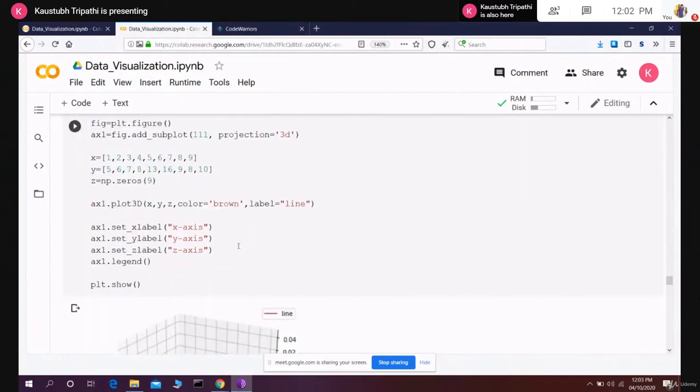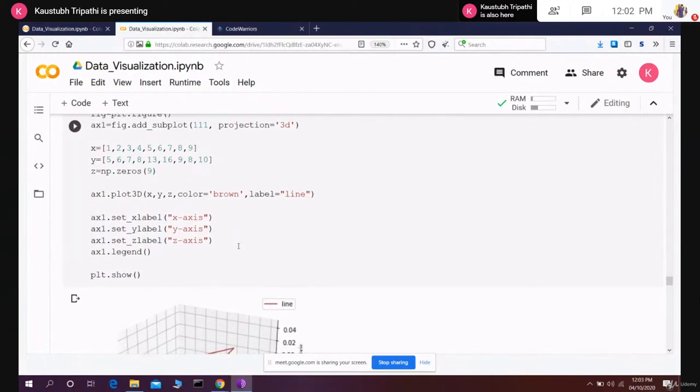So if we are creating a 3D graph, then we need 3 axes, right? So we have provided x, y, z, and to plot a graph, earlier we used the normal plot method for 2D graphs, but right now we are using the plot3D method for plotting 3D graphs.